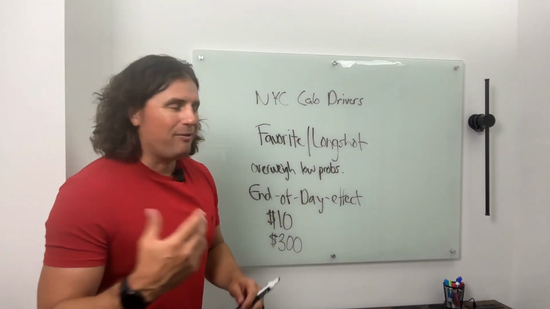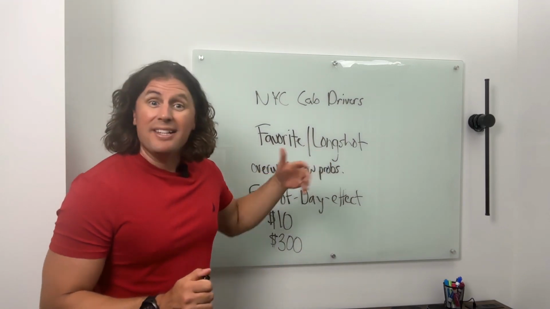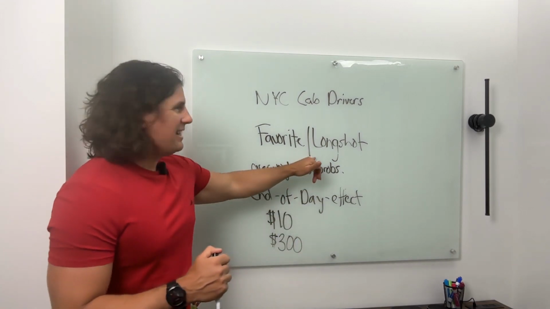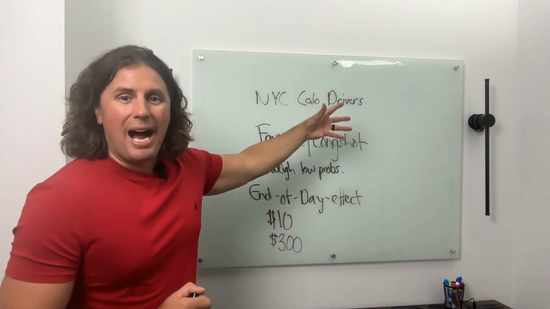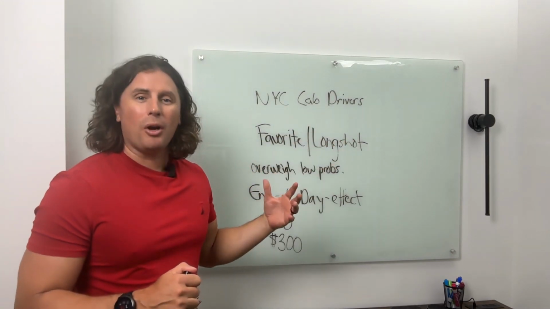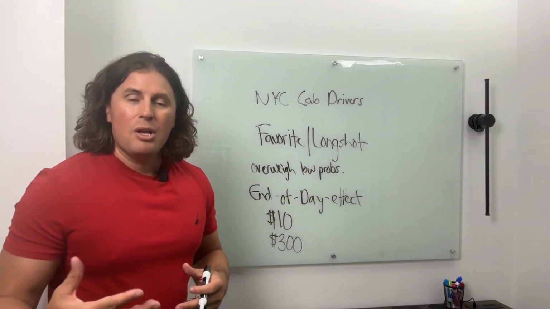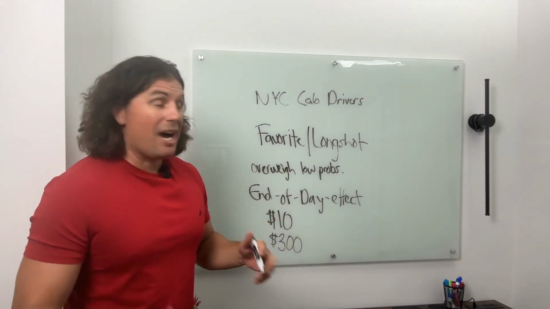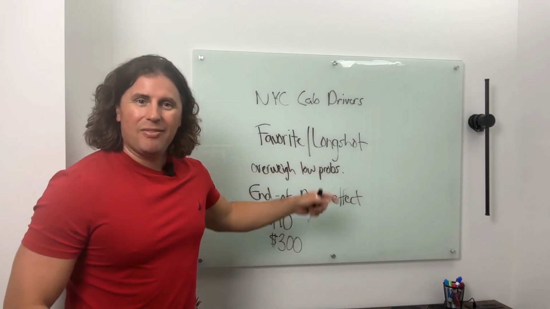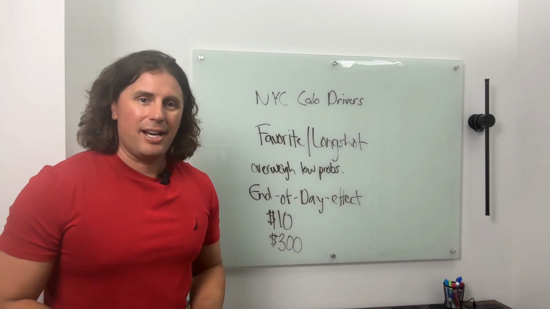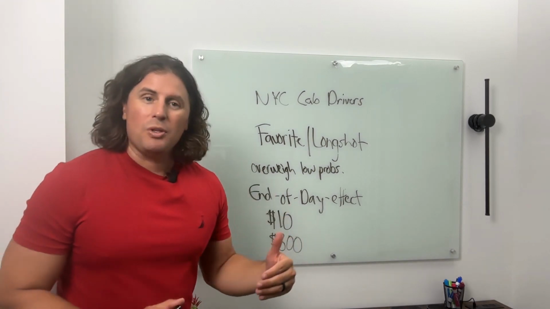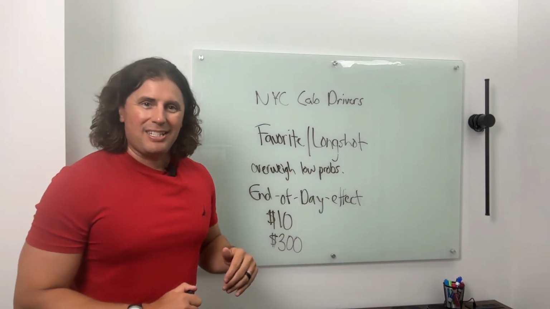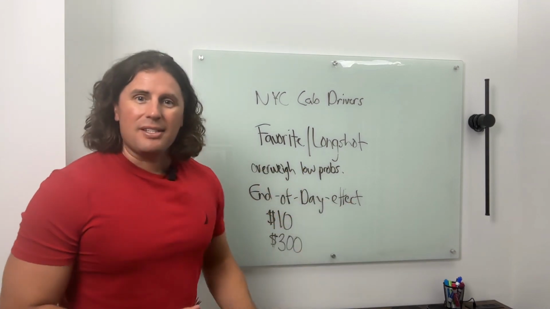Also, if we see a long shot that actually wins, people go, I have a fear of missing out. That's FOMO. And you'll see that in the next race, people will actually buy up that long shot even more. That's what we call the recency effect, where we tend to remember the most recent things. And we also feel like we missed out, so we bet on that long shot even more. You can learn more about the recency effect in our next course, which is going to do a deep dive into biases and heuristics. So look forward to seeing that. You're just seeing a glimpse called the recency effect.